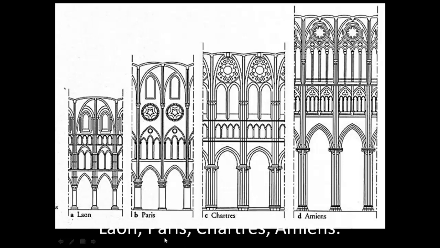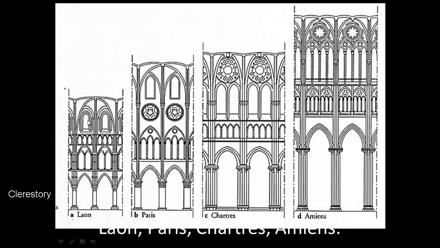You'll notice that they share a lot of similar characteristics. We have the lowest part, the nave level, featuring the pointed arches. In the earlier examples, you have columns, but the piers become even more complex as you go on. You have piers with attached columns plus attached colonnettes, and these are called compound piers. The next level above is referred to as the triforium, and this is a sort of gallery level where there's a walkway where the priests, or if there's monks attached to this church, they might walk there.